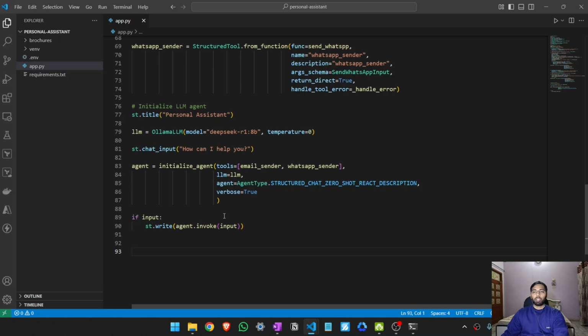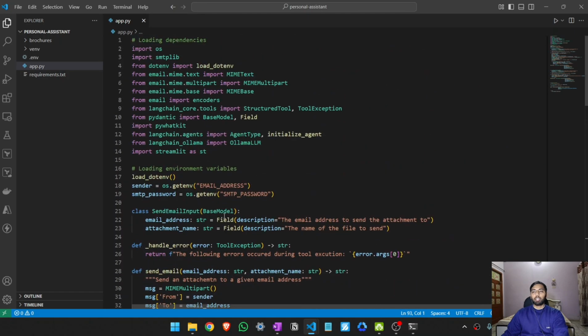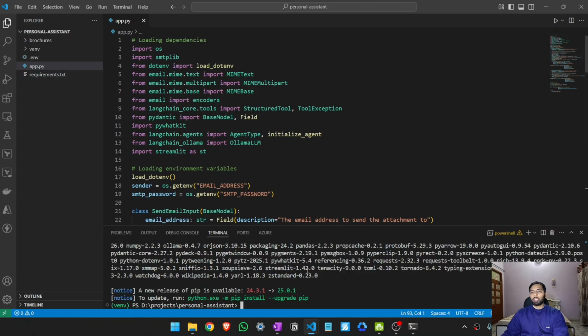So our Streamlit app is ready. Now for testing it, we will open the terminal and type streamlit run app.py.